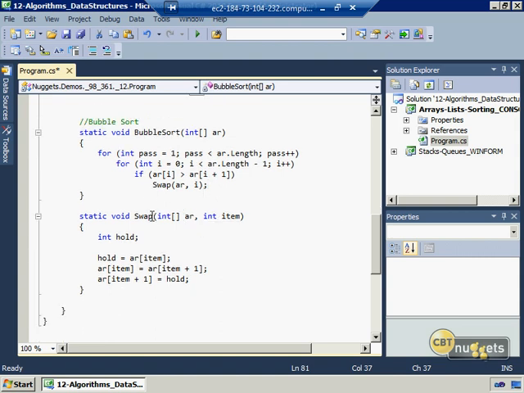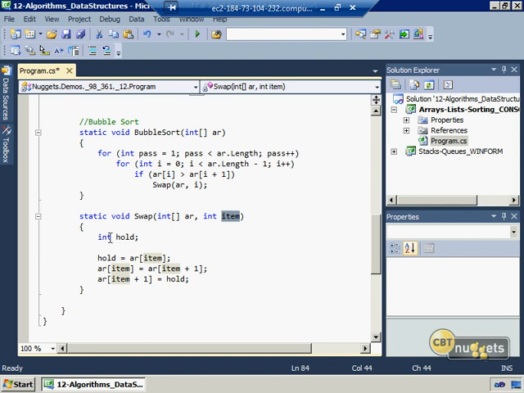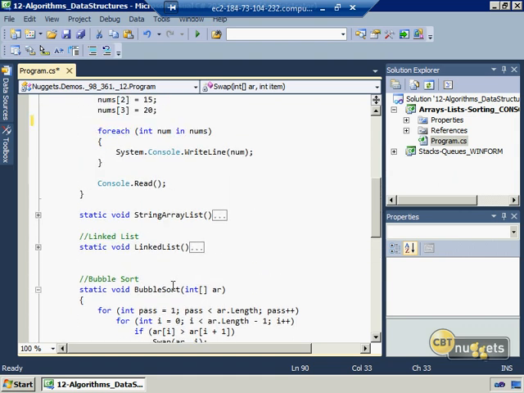So our swap routine just takes the array and takes the item that we want to swap with. And so we create a hold item here. Our hold item is going to equal whatever item we're passing in, because really what we want to do is swap this value with the next value. And that's all we're doing, we're just switching them around. We're storing inside of the current item the next item essentially, and then we're setting the next item equal to the current item. And again, the best way to see this is by showing here.